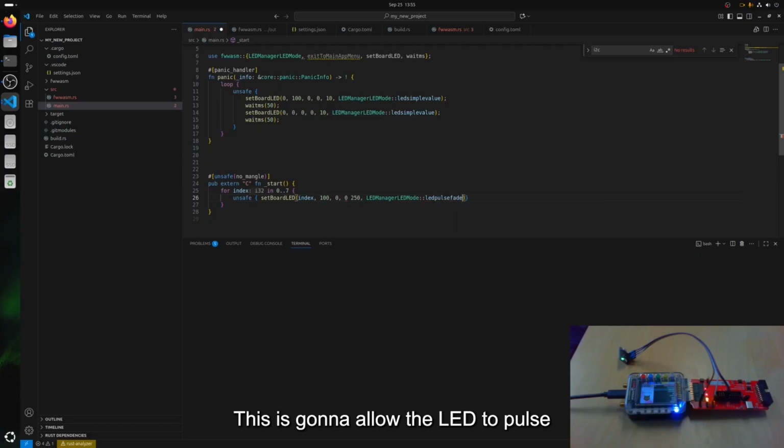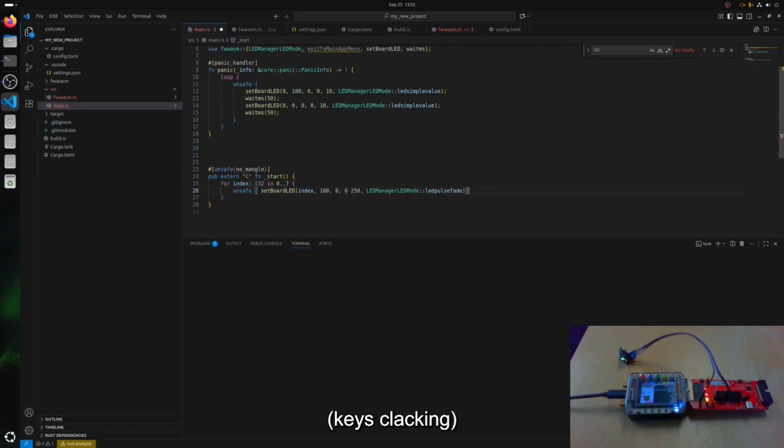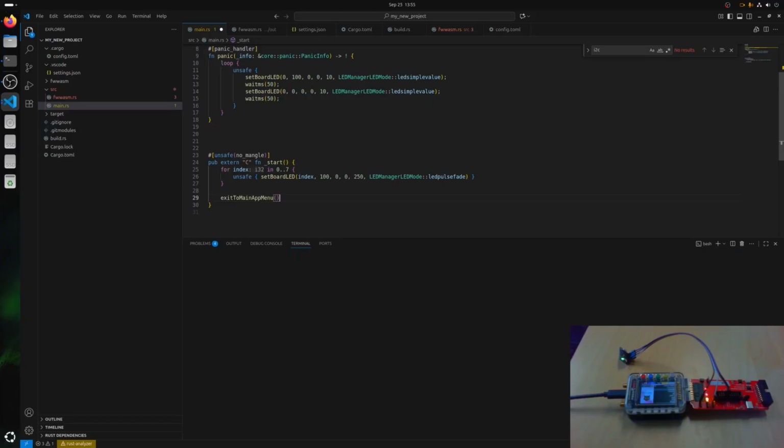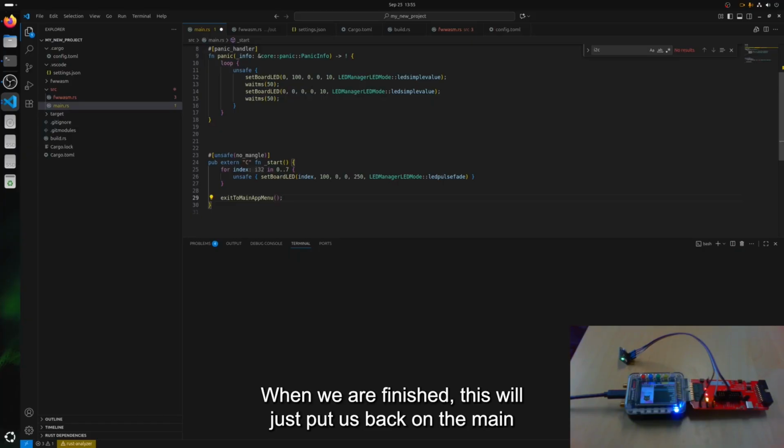This is going to allow the LED to pulse, and then it's going to fade out. Alright, then we're going to call exit to main app menu. When we are finished, this will just put us back on the main app menu that we see right now in the video.